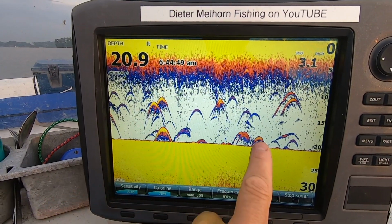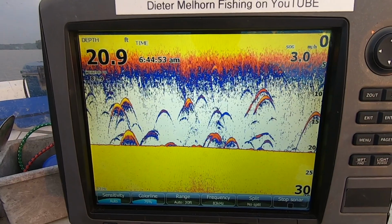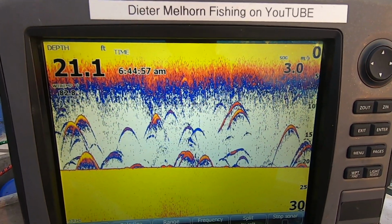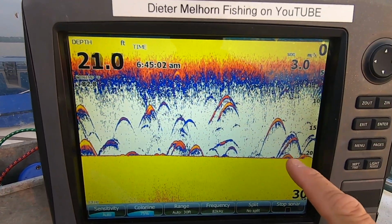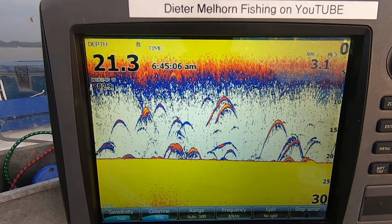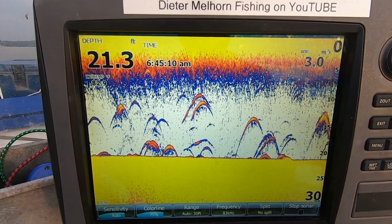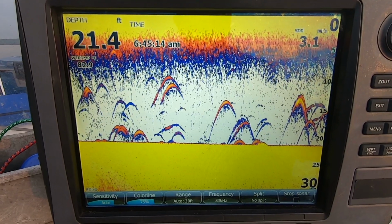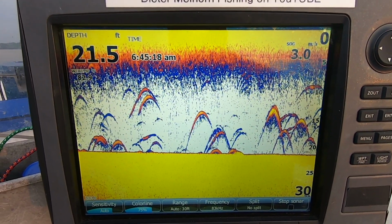Good arch, there's a good one there, with some other stuff around them. Maybe it's some crappie or some perch or some bass. We've got a lot of bass in this lake, a lot of spotted bass. Could be some of those. Probably catfish here, smaller, maybe three, five, six pound catfish. Starting to see the yellow, not as defined in there. But that's kind of what I look for. We're going to put some baits in the water here on this trip, and we'll see if there's any that want to eat.